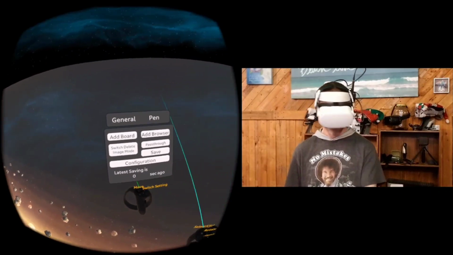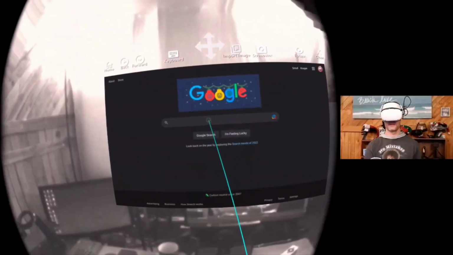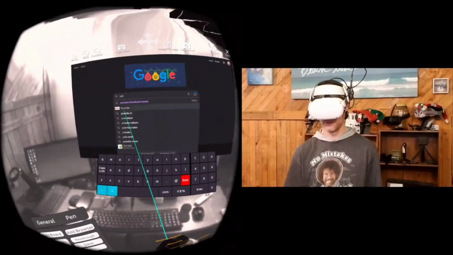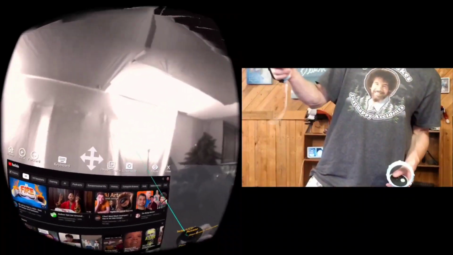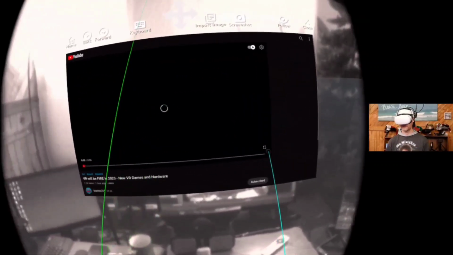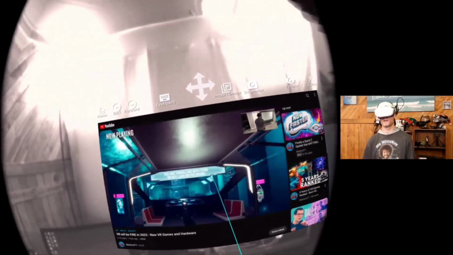Messy Space, again, now this was one that I thought was kind of cool, but I can't even figure out how to navigate the web with it. It does have pass-through, and we can add a browser. And I can say, I guess I can search and get to where I want to go, but it does seem to me like there should be a way to actually open a URL straight from where I want to be.